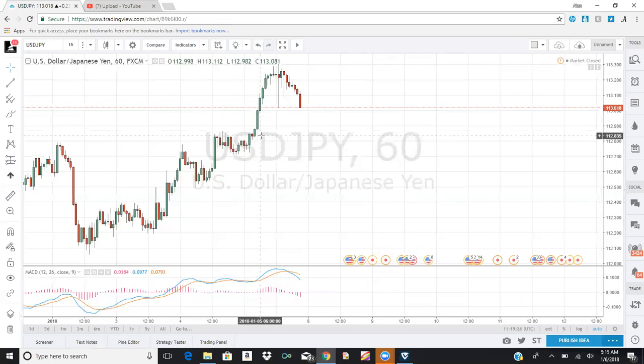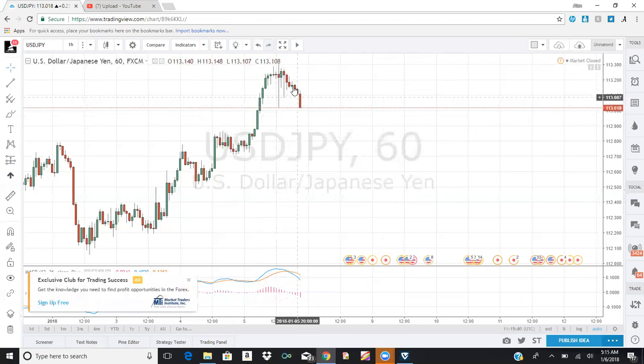Now, the wicks, which are these long lines, mean that's where the market went, but it didn't close there, right? So basically what matters is these candles, right? The wicks just show where the market went, but price opened right here and closed right here. And for example, the market opened right here on the next hour, went up a little bit because you can see that wick, and then continued down and has yet to close.